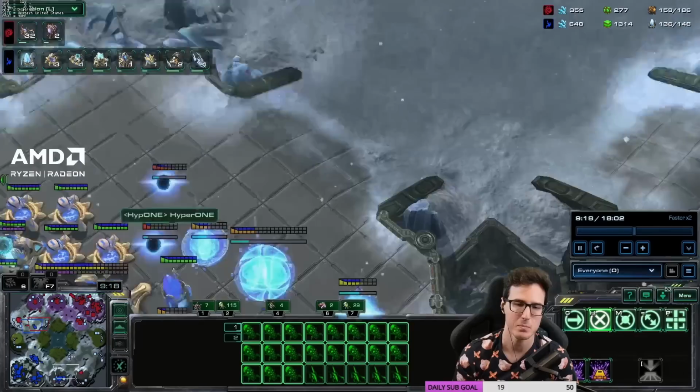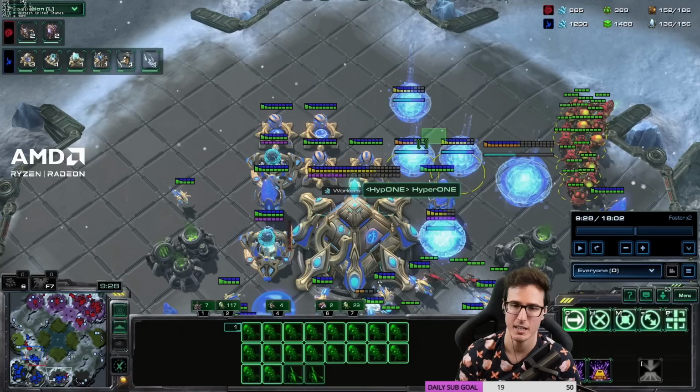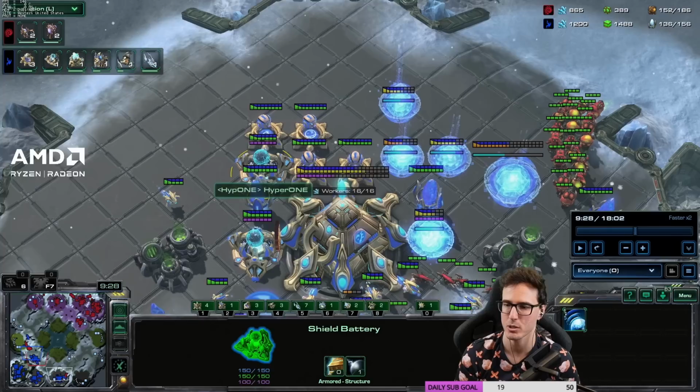Now, if I'd microed these banelings, if I used my multitasking, I would have shift-clicked the banelings. If I knew all these cannons, I would have clicked here on that cannon and then on that cannon. Why? Because the banelings would run here, detonate, and kill three cannons. They would then run and detonate there one at a time, hitting another three cannons. There'd only be one cannon and a battery left. Everything else would just die on its own, right?